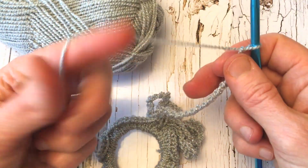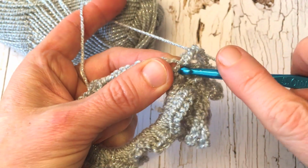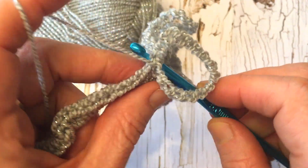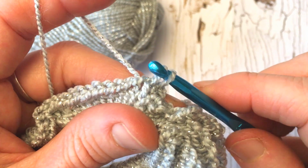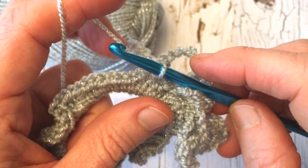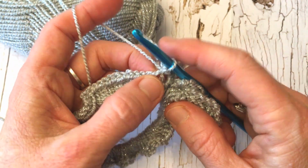And now we're going to do our third slip stitch in that same stitch. Go in there one more time. Yarn over, pull up a loop, push this stuff to the back to make it easier, and then yarn over, pull that through. Pull that loop through one on your hook.